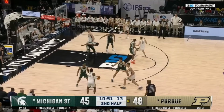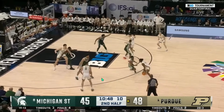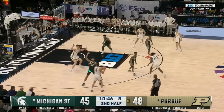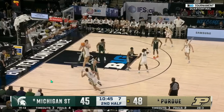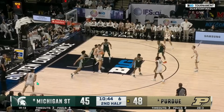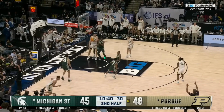Now, if they do dig down and they don't do the full double, as long as Edey kind of just maintains control of the ball, then honestly, good things happen. And you're going to see here, this is a big thing that Purdue has done a lot, especially late in the season. Gillis is going to fire this in, kind of from above the break, right up in here, free throw line extended, we'll call it. As soon as he fires it in, he's immediately going to go corner. And so once that happens, if the defense digs in at all, Edey knows that he's going to, you can see, look, Edey immediately looks corner. He knows that Gillis isn't going to be here. So now he fires corner, and Gillis gets a wide open three. I do think Mason Gillis is going to be very important in this game.